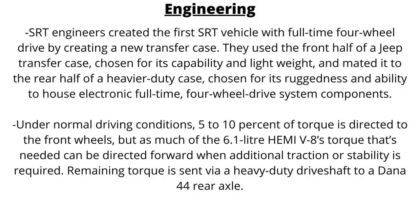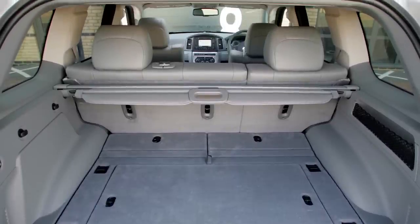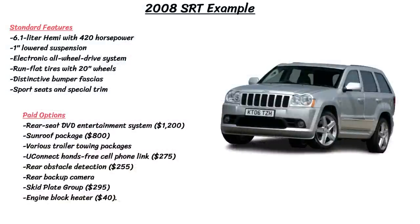As for a few other numbers, the payload is rated for 1,050 pounds with a towing capacity of 3,500 pounds — more weight can be towed but it is harder on the transmission. The Jeep Grand Cherokee SRT-8 was a complete performance package with exterior enhancements, a race-inspired interior, exceptional ride and handling, and thrilling acceleration. But Jeep would make it better.